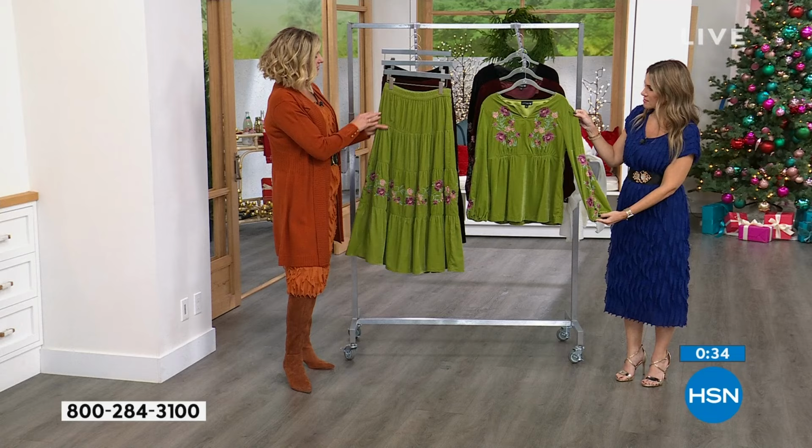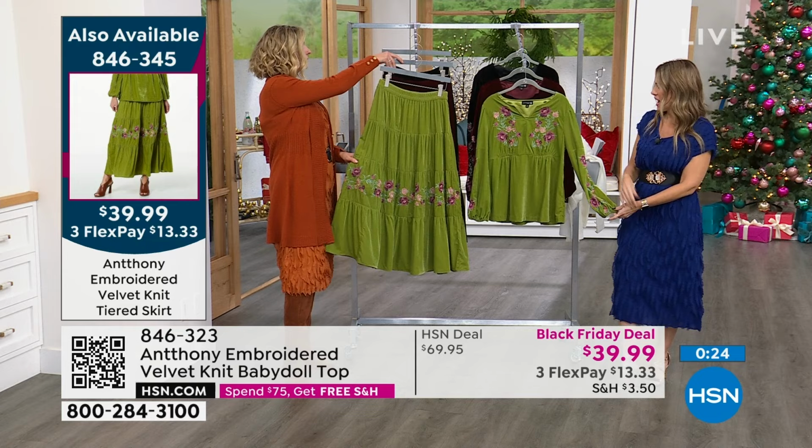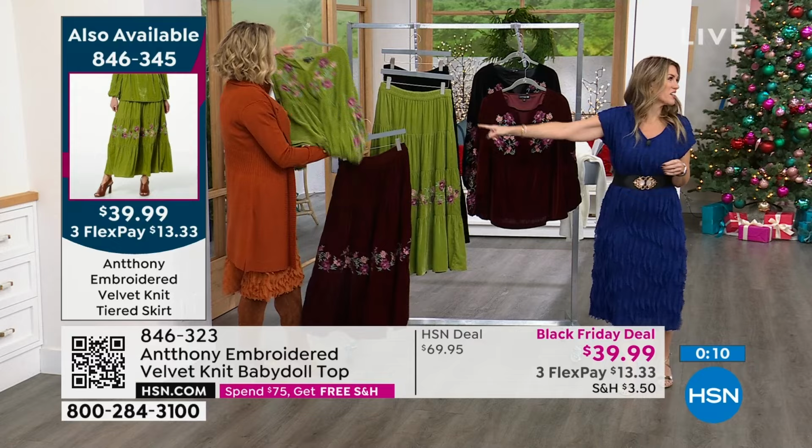Yes, exactly. And the skirt that we have matching back to the tops is on sale for $13.33 as well. And you have all those beautiful same colors. You could wear the skirt with a little t-shirt, a little blazer, a little jacket, but the velvet is so pretty. Gorgeous. Would you mix and match? Oh, look at you, rule breaker over here. No, I'm just kidding. There are no rules in fashion.